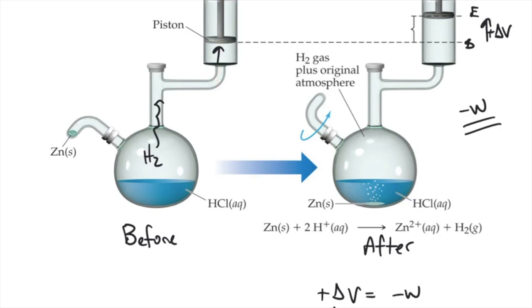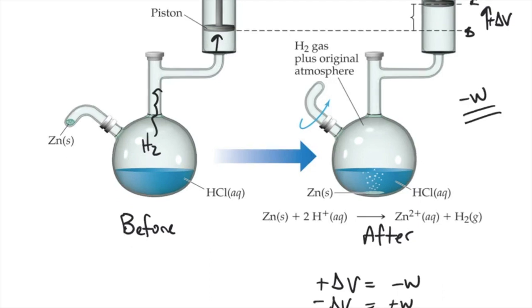If the pressure increases and the volume then decreases, according to Boyle's law, then work is going to be done on the system. But if the system is allowed to do work on the surroundings, the volume will increase, the pressure decreases inside the system, and then that's work done by the system, or a negative W.